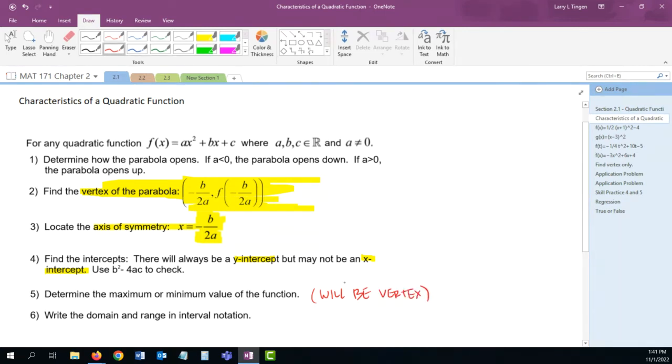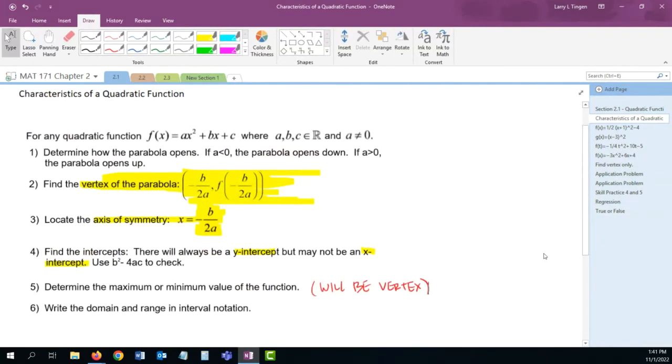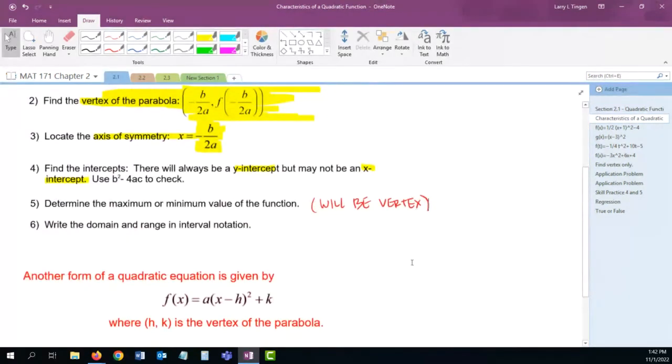And then find the domain and the range in interval notation. For parabolas opening up or down, unless they tell us some issues for domain, a parabola is never going to give us one of the 2 issues I can't handle, which are, is x in the denominator, is x under an even root. The domain is almost always going to be everything, and then the range is going to be determined by does it open up or down, and then what is the max or the min.